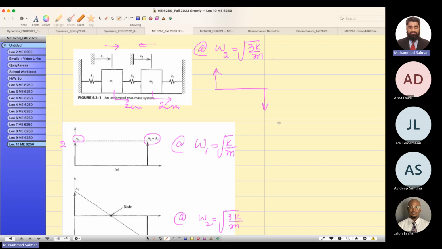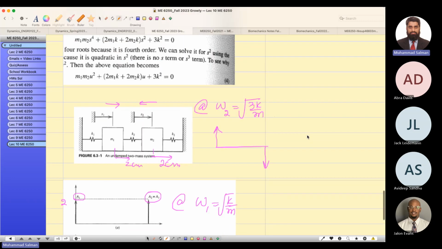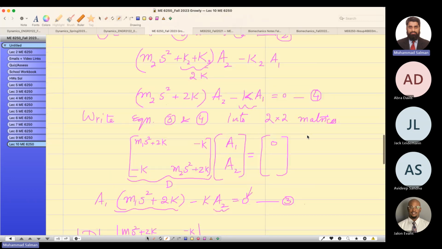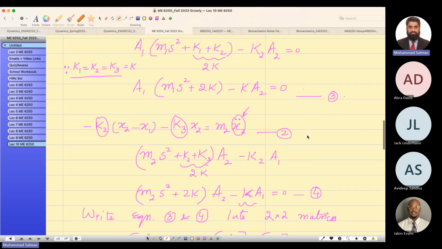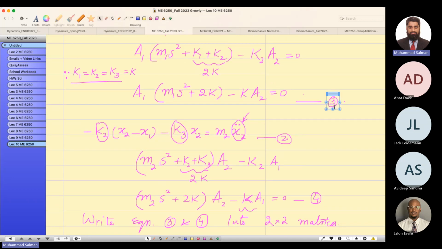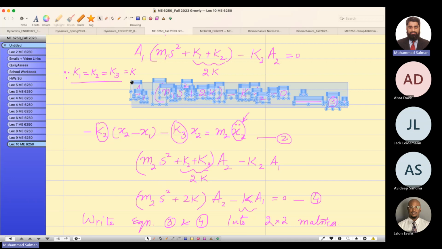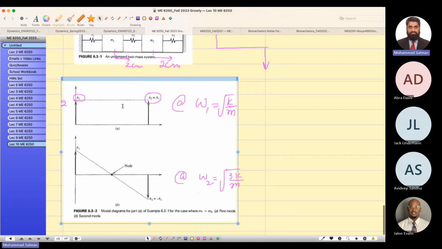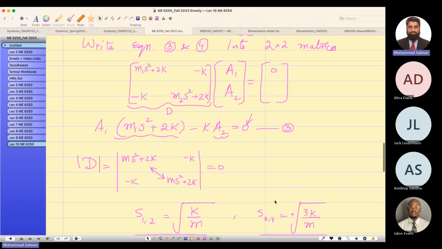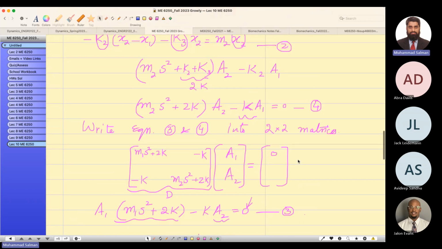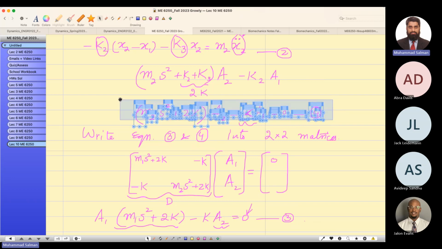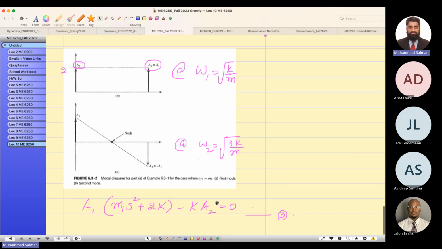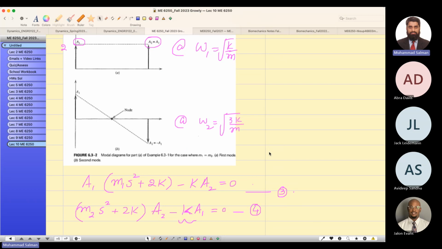Let me show you how I find these modes. Do you want to see? So let's see. You remember equation number 3 and 4? Let me show you. From here, you grab this equation and find the mode shape from these two equations. Equation number 4 is this one, agreed? So up until equation number 3 and 4, you are clear? How did we get this, and how did we find the roots through the determinant? You are clear about it?